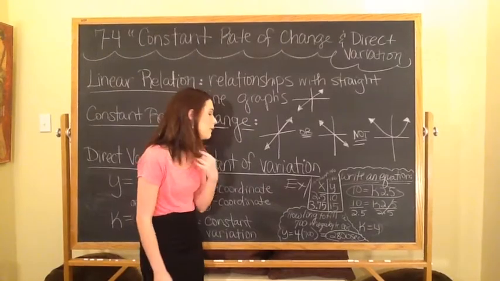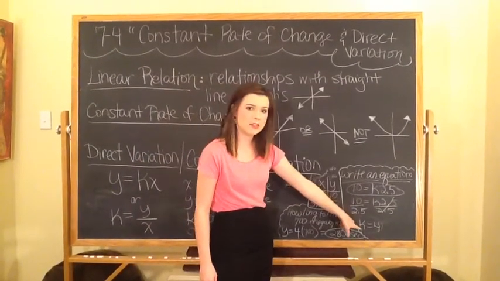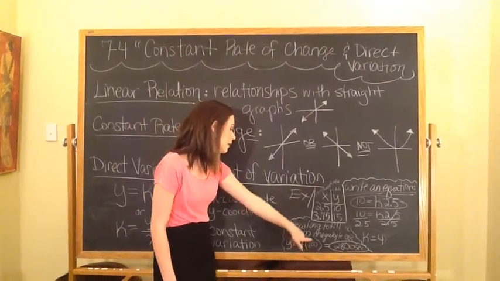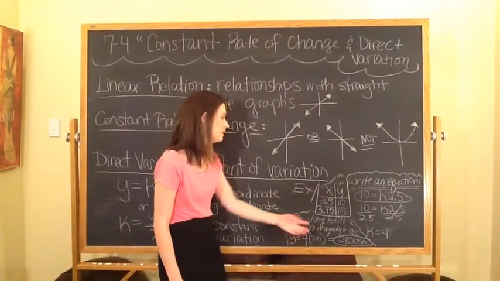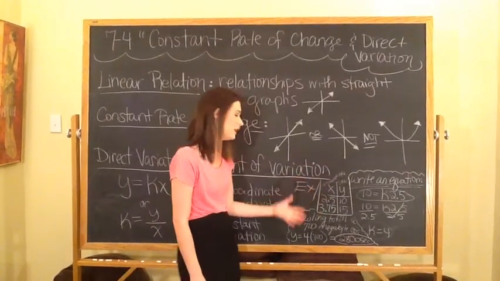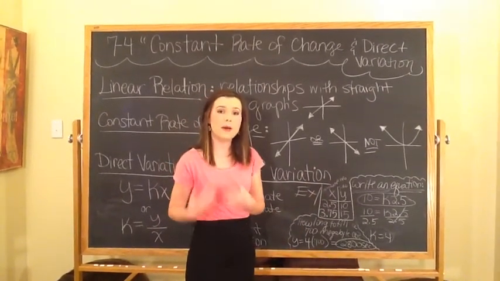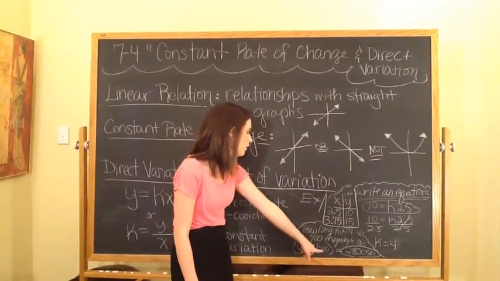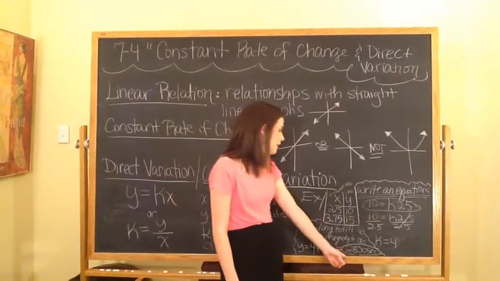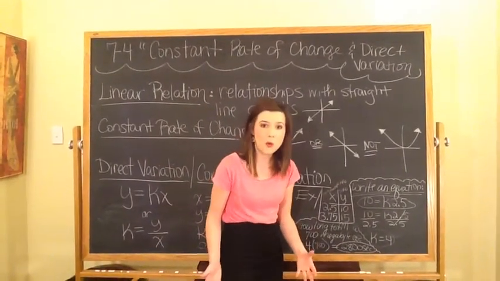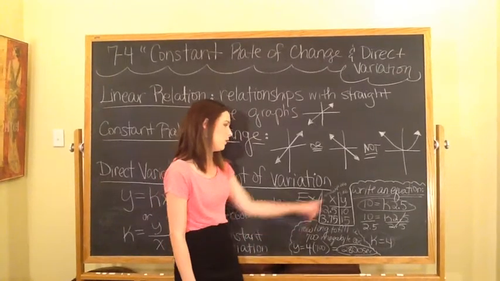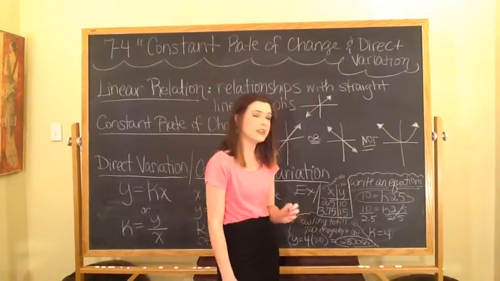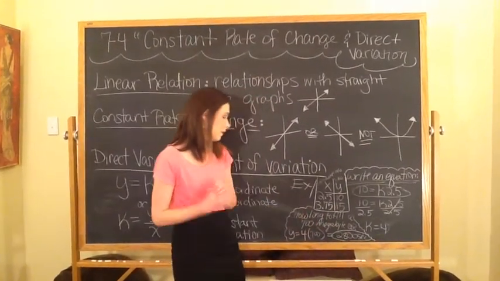Okay? So what I would do is take my constant and plug it in for k. And then I'm going to plug in 700 for x, because x values represent the amount of information, and if it's giving you how many megabytes it is, it's giving you the x value. So we plug in 700 for x and do 4 times 700, and you get 2,800. But 2,800 what? We have to remember what the y stands for. The y stands for time, and in this specific case, it's talking about seconds. So it's going to take 2,800 seconds to burn that type of CD.